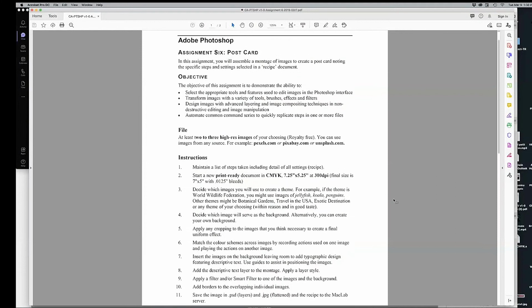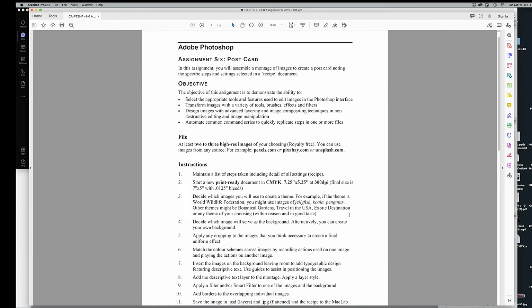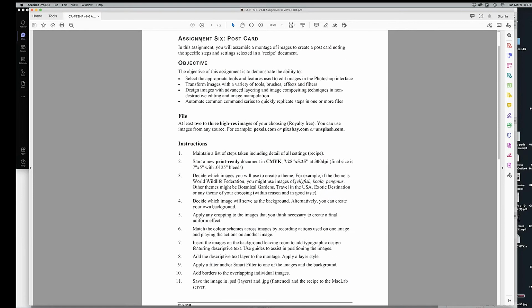All right, so this is a quick little tutorial for Adobe Photoshop class assignment number 6, which is the postcard. I just want to reiterate to use the course outline that is either in the Teams Photoshop channel or the ones provided through the link that we sent you. They've been edited and they make a whole lot more sense than the ones from my campus. So quickly, the assignment is to create a postcard and have some fun designing something of your own.